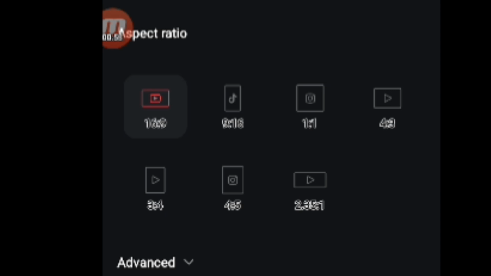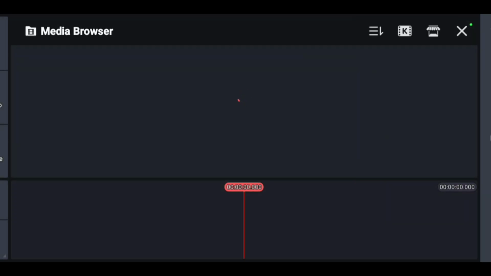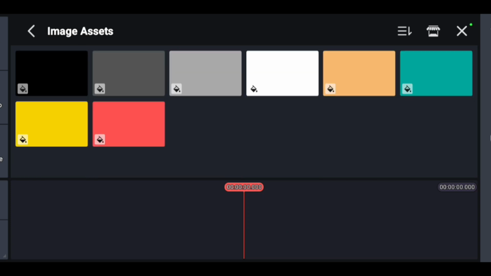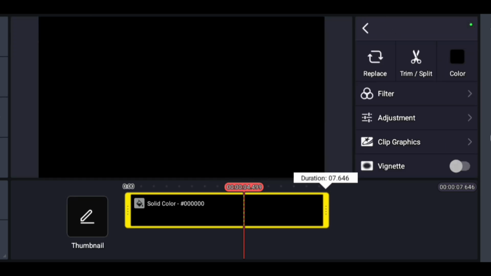For example, I'm creating a video for YouTube, so I will choose the first one. From here I just need to select a background image so that I can edit my video on it. So I'm selecting this one, a black background, and I just need to expand it.